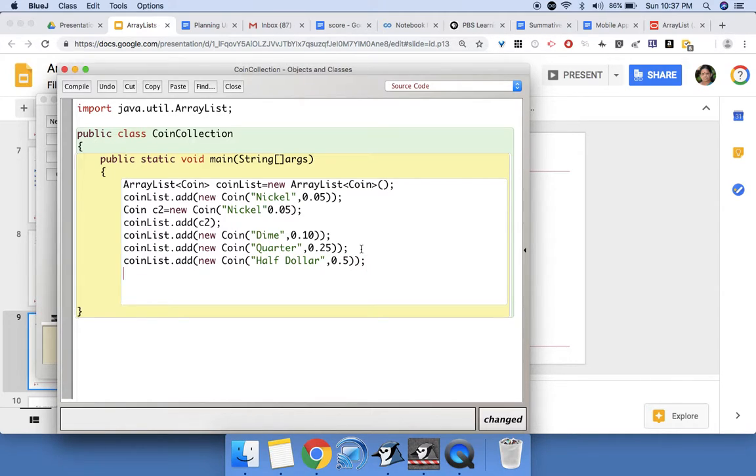One more parenthesis. coinList dot. As I keep adding, it's going to add to the end. So new Coin, and then I'm going to add, what is left?